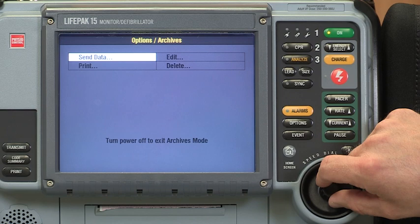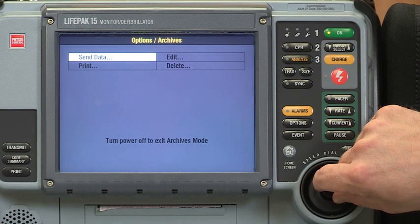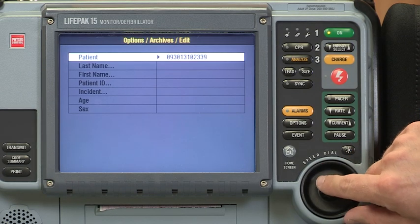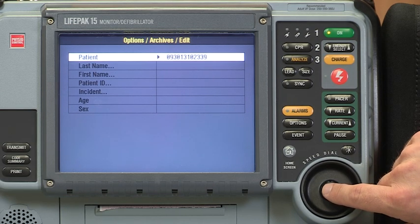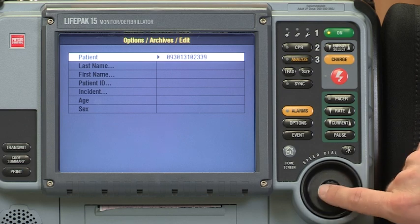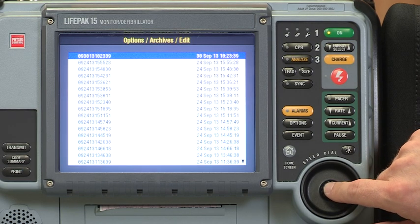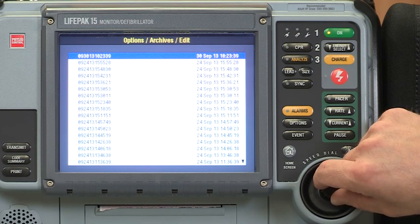Once we get to the Options Archives menu screen, we want to edit our data first before we send the data. You'll see the patient's edit screen pops up with patient last name, first name. We always just want to select the first one that pops up. That was the last event that was recorded on the machine the last time the machine was turned on.